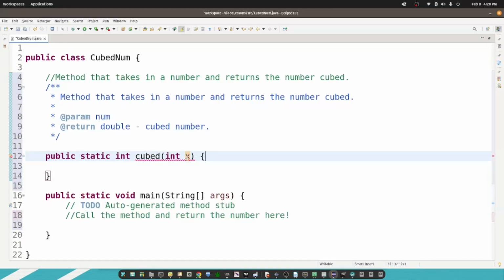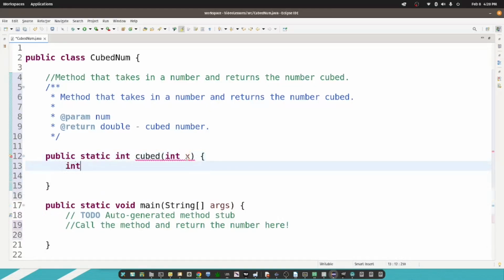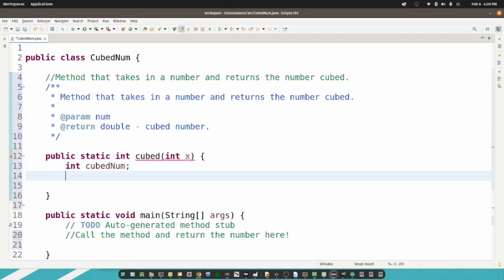Right now, there is x. Right now, I go int x cubed num. So the first thing that I do is I make a cubed num, right? Think of this as a mini program within a program. So we're basically saying, okay, cube num. The cube num is going to house what we're calculating for this small section of code. So I'm going to call it cubed num is equal to, well, x times x times x. Isn't that what a cubed num is?